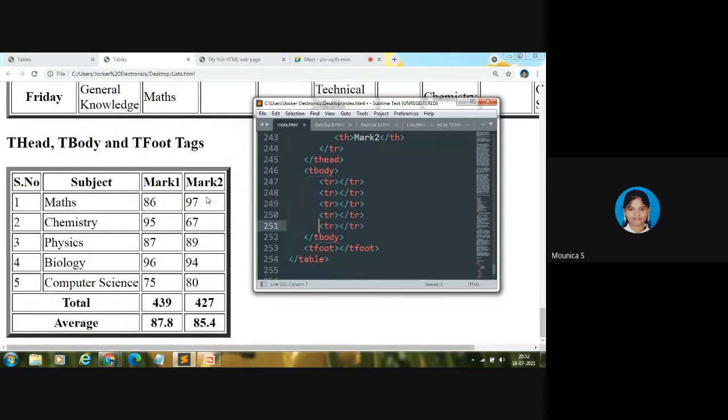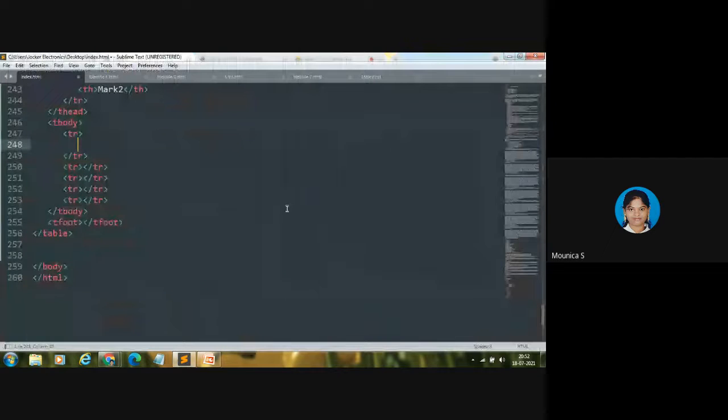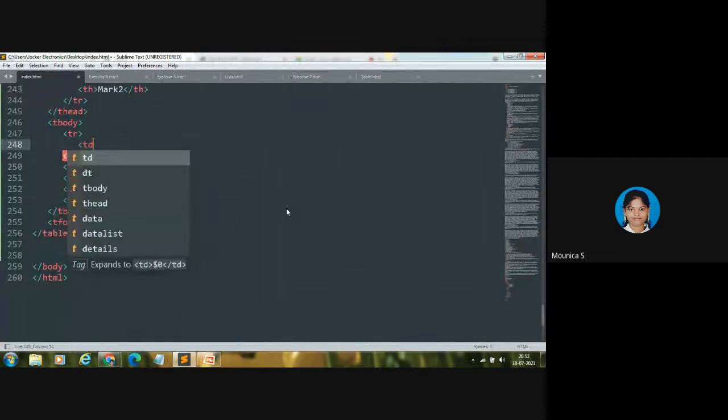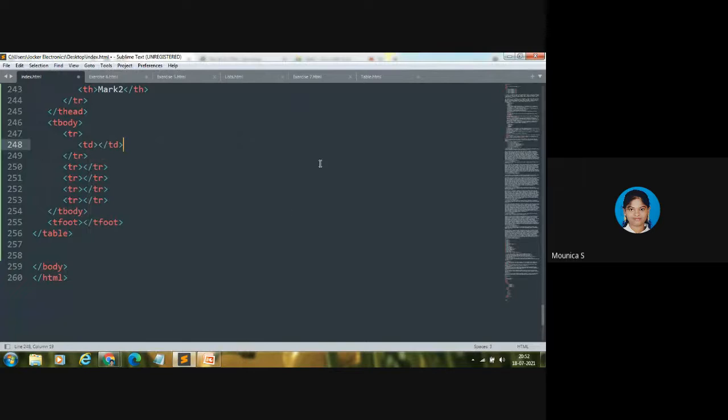Each cell represents data, so I'm going to use the TD tag here. TD stands for table data. So let me open the TD tag and close it over here. Let me do it 4 times because there are 4 cells. Now similarly, I'm going to do it for all rows.